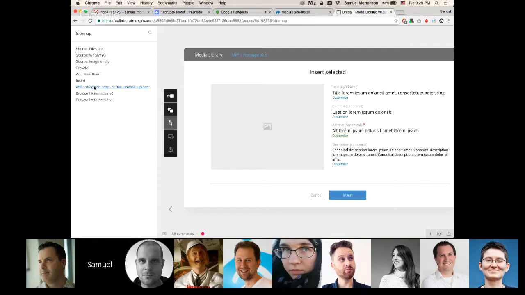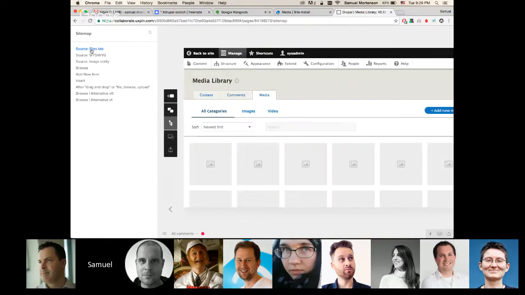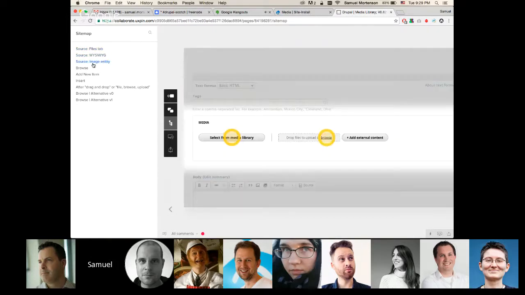this one, and let's see, this one says after drag and drop file browse upload. It implies that there's some sort of form about adding new media within the modal, but then there is this mockup, which kind of implies that you can directly drop files onto the field widget. So I'm just wondering what the expected behavior is and what the expectations are with these mockups. So just to start, from this mockup, what do you expect to happen when I drag a file onto this drop zone area?